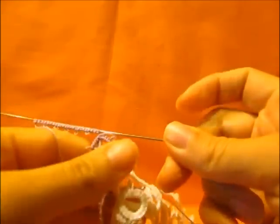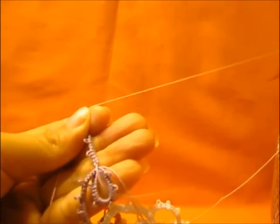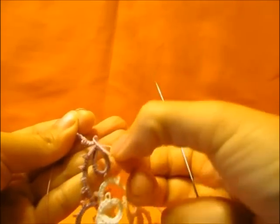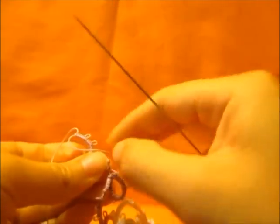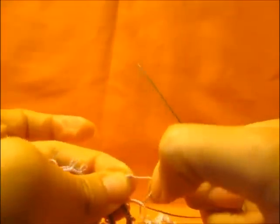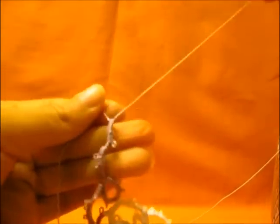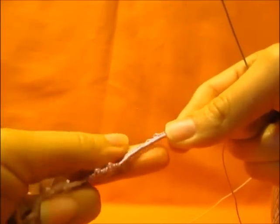Okay. Now let's finish the chain. And I'm gonna make one more ring with you. And then when you're done going all the way around, I will show you how to finish it. And I got a little knot right there. Okay, I just have to pull this. Good. Okay, good. Twisted my chain. There.